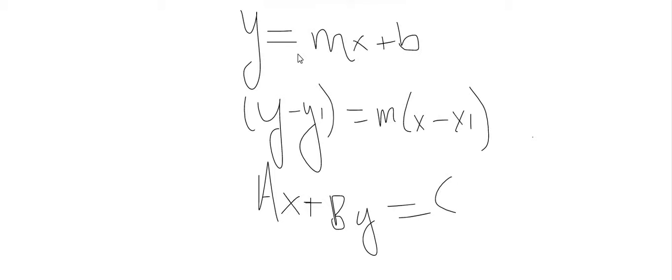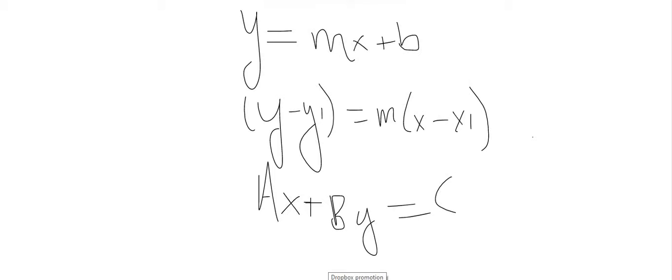Point slope form we have not seen before, neither have we seen the standard form before, so I'll explain it now. So the point slope form is y minus y1 equals m times x minus x1. Once again, m is the slope here, and then y1 and x1 are just the y coordinate and the x coordinate. Like if we had a point that was 5, 1, then x would go as 5, and the 1 would go in the y1. Okay, and the last one is standard form.